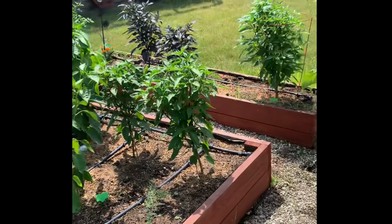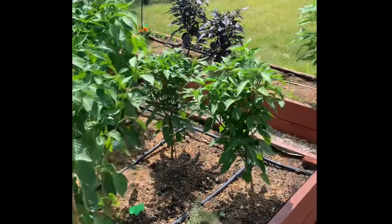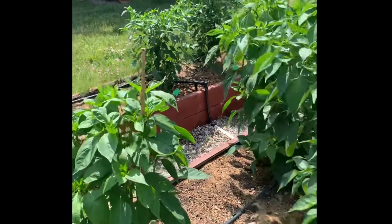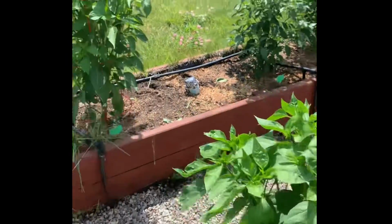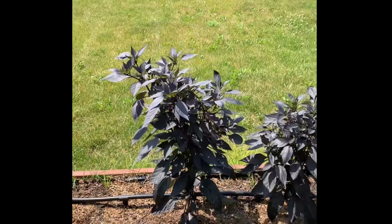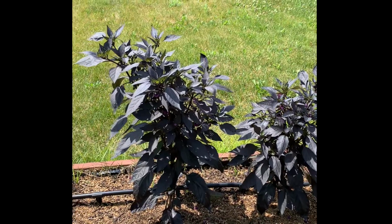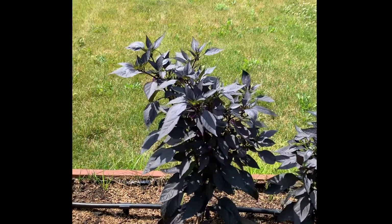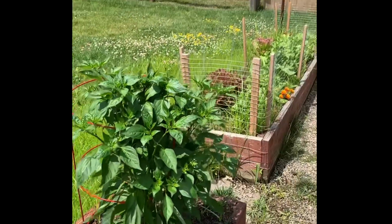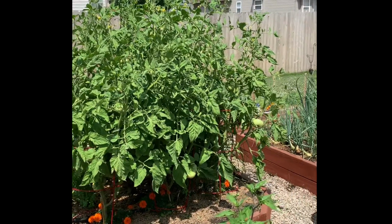You have here all my hot peppers. In the front there is mole. Those are my jalapenos. These are my Anaheims, poblano, serrano, and my jewels, Dracula. The reason they call it that is because it gets red peppers, but the buds and the leaves are all dark purple. And there you have another poblano and the other part of my lettuces and another angle of the brandywines.